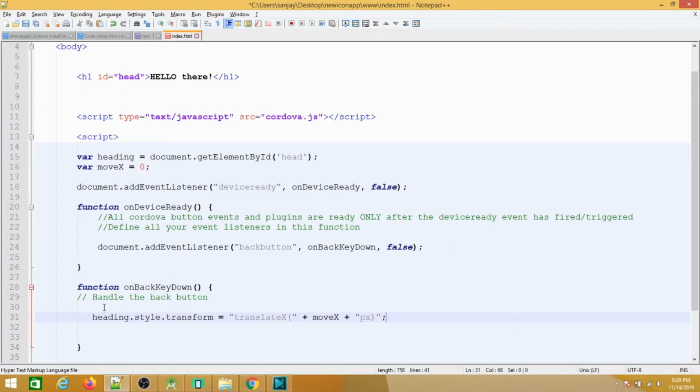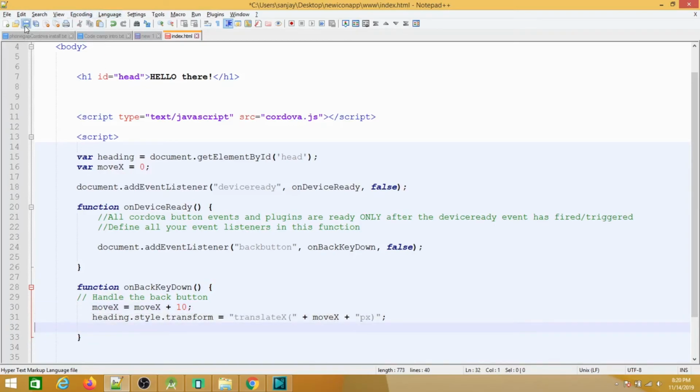Also, we want moveX to be assigned moveX plus, maybe we go up by 10 pixels, plus 10. So every time we increment. And we should be ready.